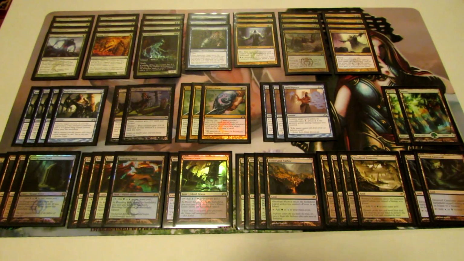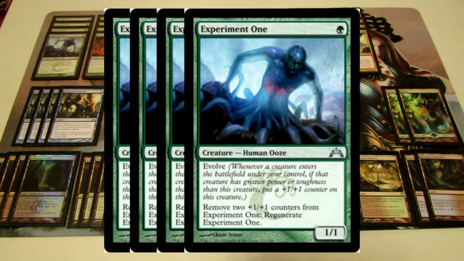Starting off at the beginning of our curve with our creatures, we have Experiment 1, which is a 1/1 for 1 green with Evolve. And we can remove two +1/+1 counters off of him and regenerate him. So this makes him pretty resilient up against the control matchups that are running Supreme Verdict, just because we can remove the counters, regenerate, and just work our way to getting him to be a bigger creature again.